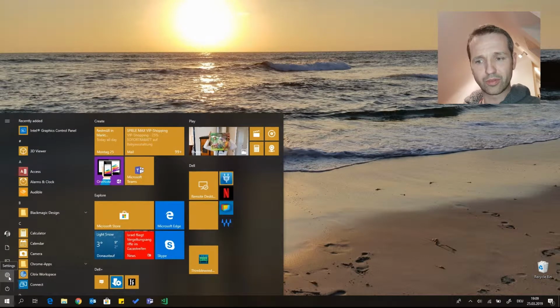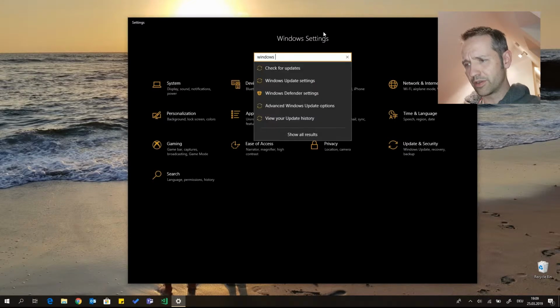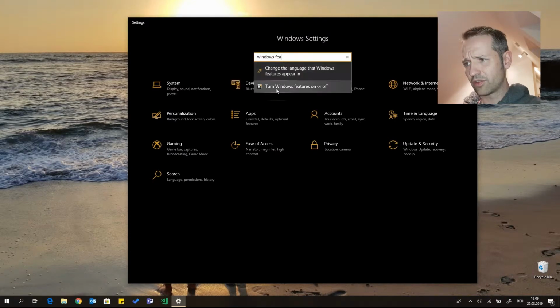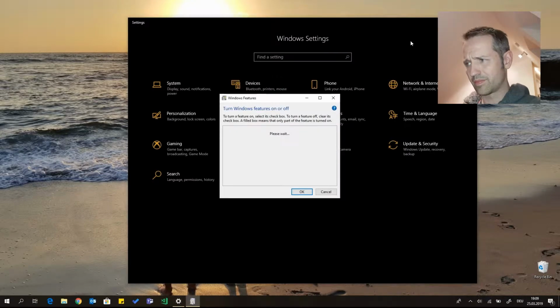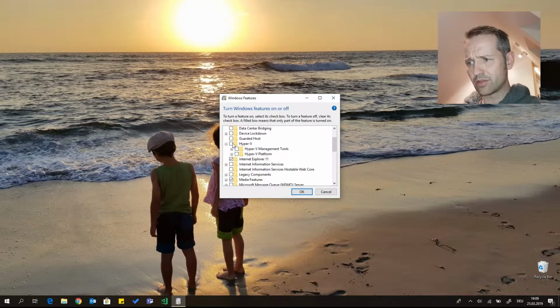Go to Control Panel or Settings, look for Windows Features, and look for Hyper-V. I recommend that you just select the whole thing. This will install the Hyper-V management tools for PowerShell and the GUI. And this will also include the hypervisor itself.